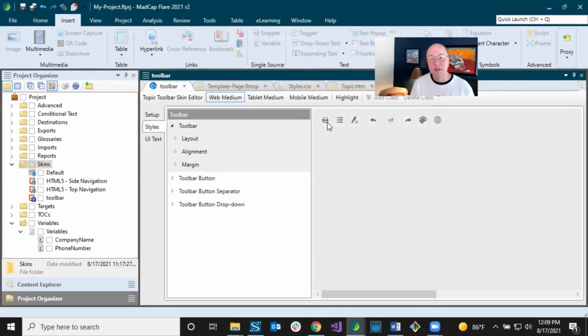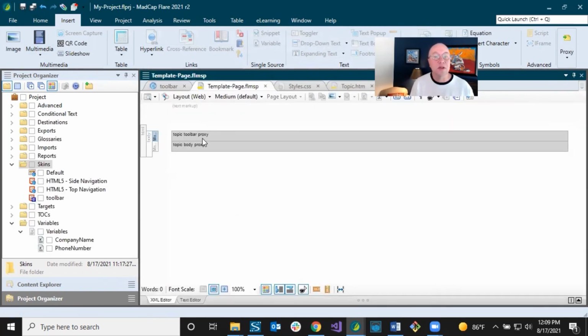So this is a preview. It's showing me, okay, this is where the toolbar would be. It'd be up in the upper left corner. Let's say I want it on the right side. So that's another thing I could do. Okay, I'm going way into this just to show you this one thing.